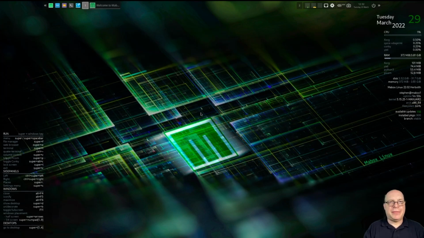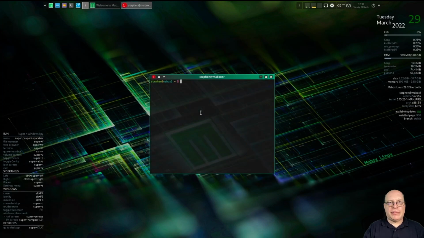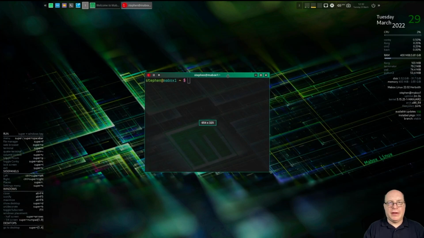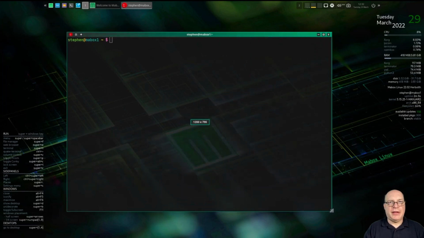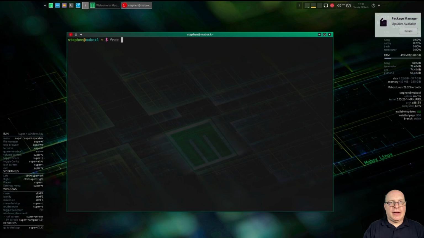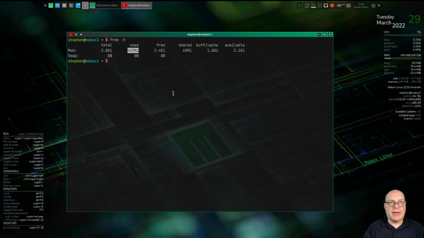First things first, let me do a Super+T as before, and let's make this font size a little bigger. I think this is Terminator, this terminal emulator. Make the window a little bigger. And let's do, as before, a free -h, and some more things are running here. So instead of 300-something megabytes, we have 419 megabytes used. The machine is still 4 gig KVM.